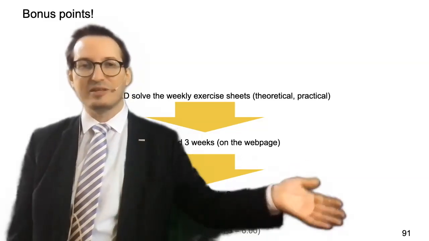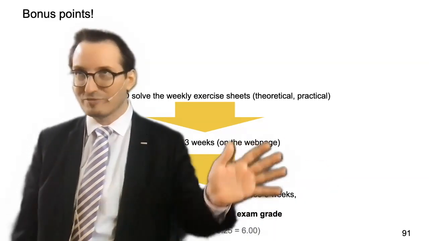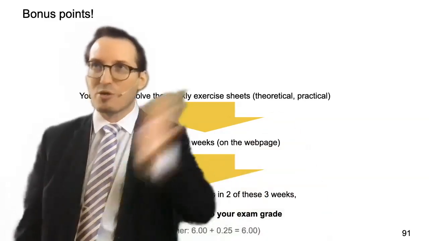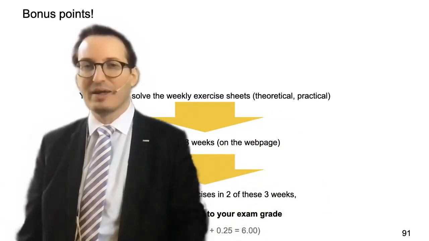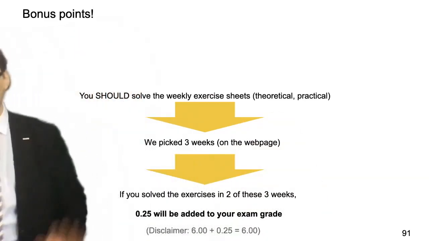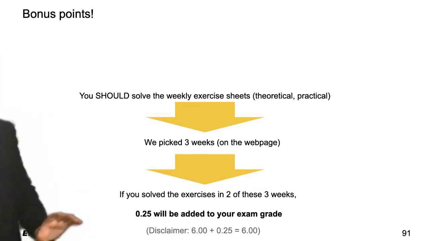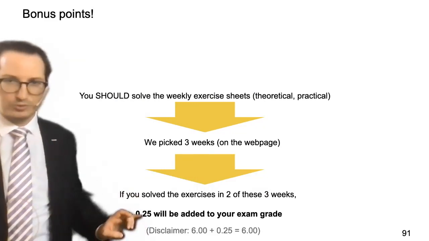Right? So it means that if you pass the first 2, then you're good. You have the bonus points. If you miss 1 of the 2, then the 3rd week is an opportunity to catch up and still try to get the bonus point, right? So it's all or nothing. Either you pass 2 of the weeks and get the quarter point, or you don't, right?